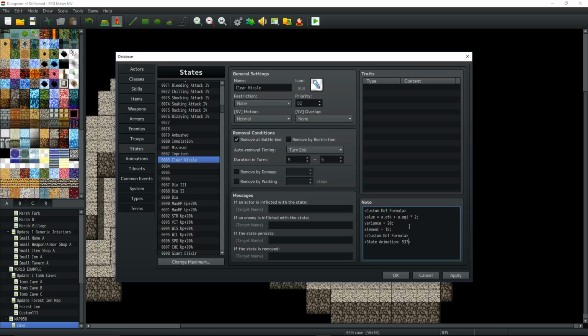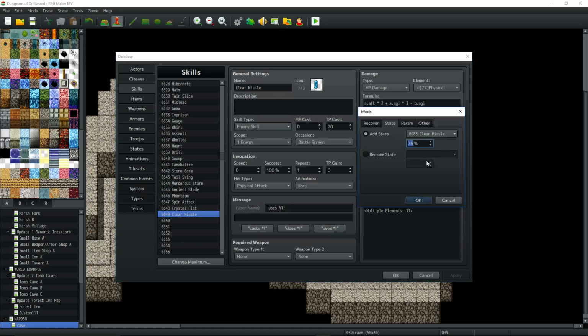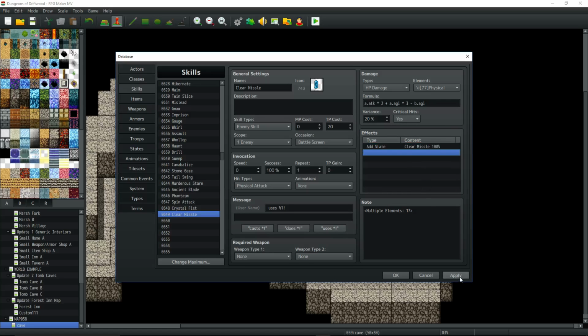So now when the player is inflicted with this state, he's going to have that animation play on him, and damage over time is going to happen. For the sake of testing it, I'm going to set it to 100%, but I'll probably switch it back down to 75 or 60% chance to land. Because it does damage itself as well. Like, it does some decent damage, and then it'll DOT if it lands.